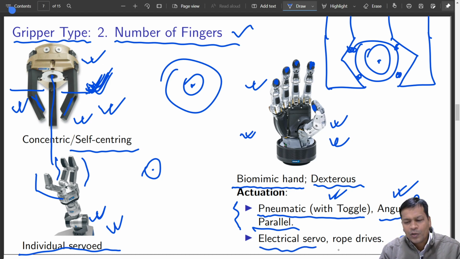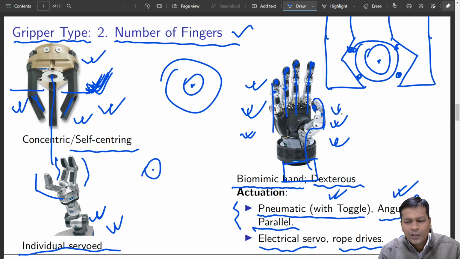Electrical servo or rope drives are used. Mostly in the case of multiple finger grippers, they are run by ropes. You don't have a motor everywhere. Rather, all the motors are somewhere in the arm, and it drives using a rope that goes to all of them.